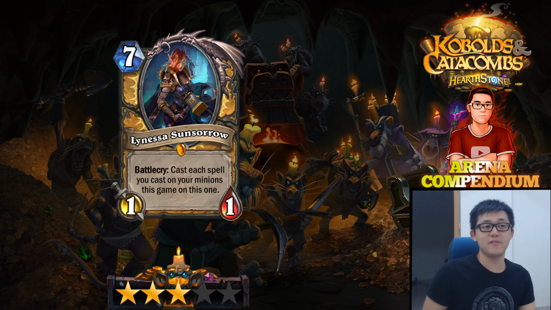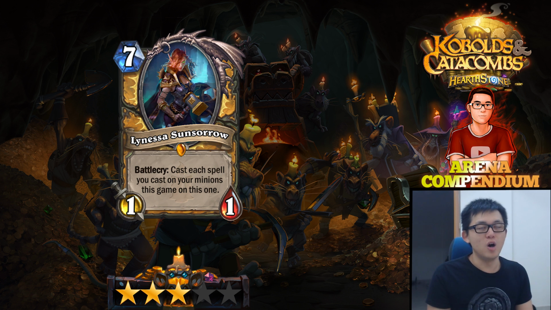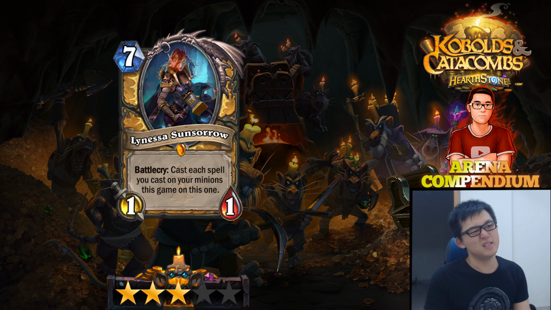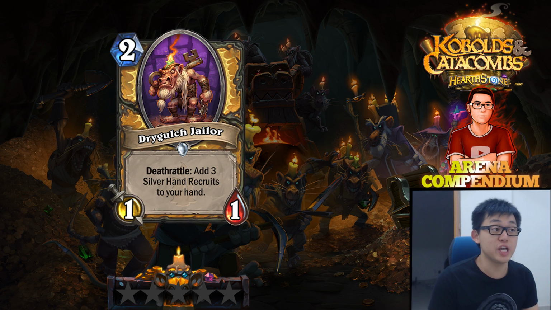I think if you get 2 minion buffs, then this is actually breaking the game. And I'm not gonna care about silence effects or Entomb effects. Ooh, spooky. No, who cares about that, okay? Like, if you get 2 minion buffs, it's okay. But still a very high risk legendary. Onwards to Dry Gulch Jailor. It's a 2 mana 1/1 minion with Deathrattle.